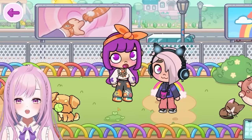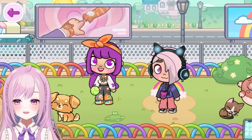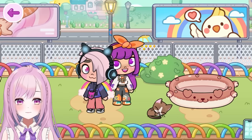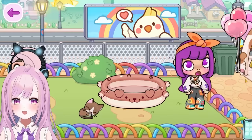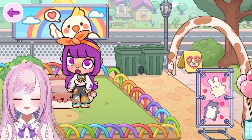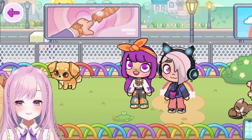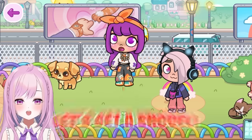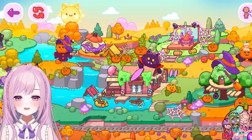Next, we're going to come all the way to the park. Wow, you can play your doggy here and play fetch and everything. Oh, whoa. Look. You can click on the lights at the back on the streets. This is awesome. You can also pop the balloons and ruin someone's birthday party, but please don't do that. Look, there's a patch over here. Ooh, I wonder what it is. Is this something unique? Is this something special? We're about to find out. Let's get a shovel. Let's go all the way to this side.